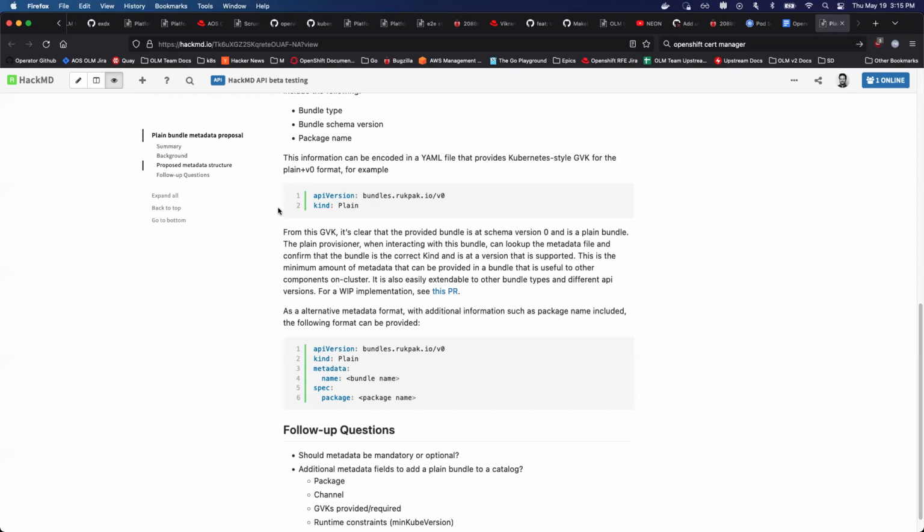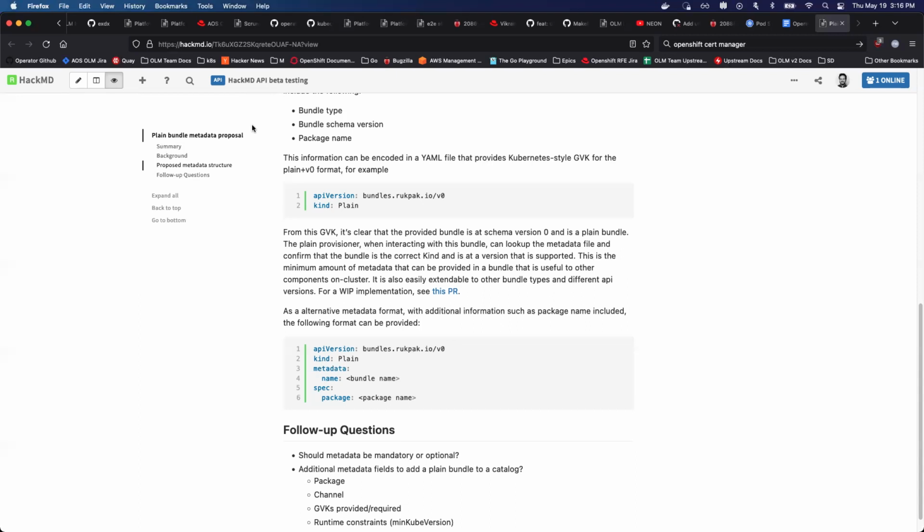But I'll hand wave a little bit and say that the design that we have doesn't read the contents of the bundle image until we've done resolution. So whatever we come up with has to end up in the catalog at some point for DEPI to do anything with it. So this is mainly just to understand the name, the version, and the provisioner that the bundle supports. Am I understanding that correctly? That sort of information?